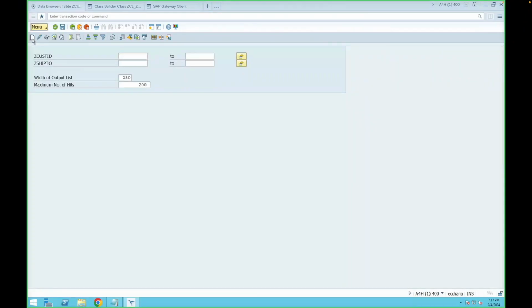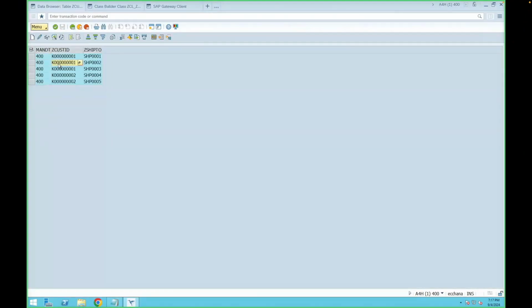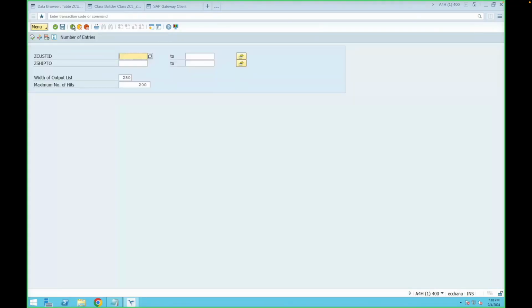To perform an update action, there must be a non-key field, because if I want to change a record which already exists, that is called update. If there is a record, and for that record we want to change something, that is called update. But this is a key field, so key field information we cannot change. Then to show you the update, we need one more entry in this table. So I'll create one more entry.